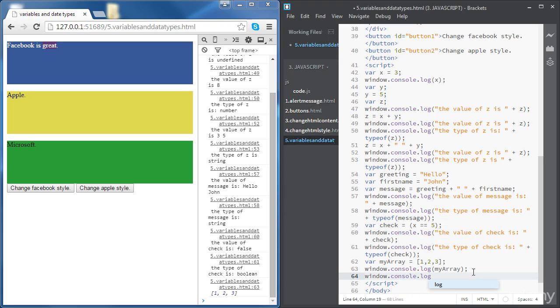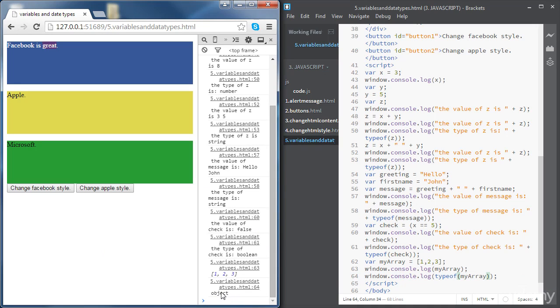So what type do we get for an array? Are we going to get array? Are we going to get something else? Let's check. Okay, and the type comes as an object. So it doesn't define the data type of an array to be an array, but it is an object because arrays are one type of objects, and we will understand what objects are later on in this chapter.